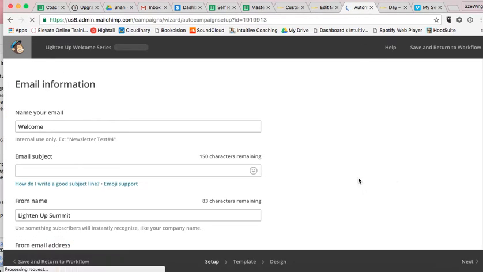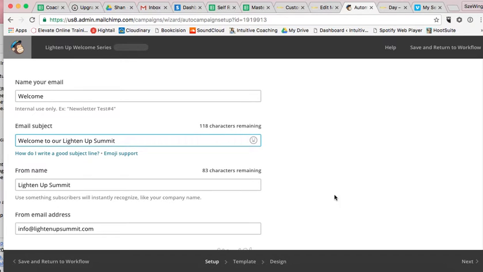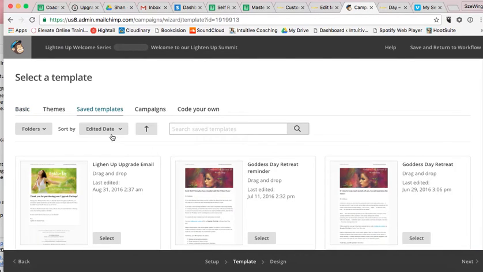When you click the design email button, first of all, you will put in information for your first email. I just make it up: Welcome to Lighten Up Summit. Put in your appropriate details. Click Next. Now, I'm a big fan of templates, so I already have some saved templates here.